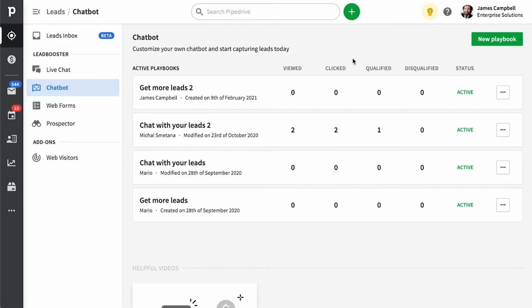One of the major reasons to use such a tool as this is to improve your lead response time. And why would you want to do that? Well, legit research shows that you're 10 times more likely to close a deal if you respond to it within the first 5 minutes of their inquiry. And that does kind of make sense, right? Because the more responsive and available a company is for you, the more likely you are to trust that they'll be there for you in the future. So let's show you how the setup works.